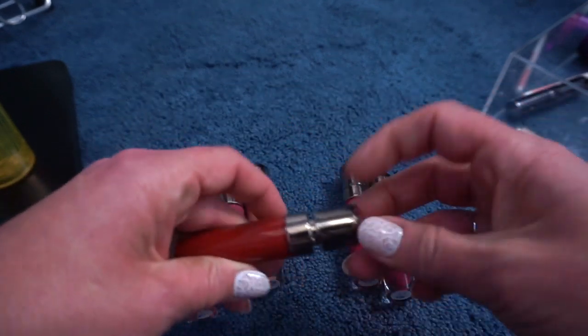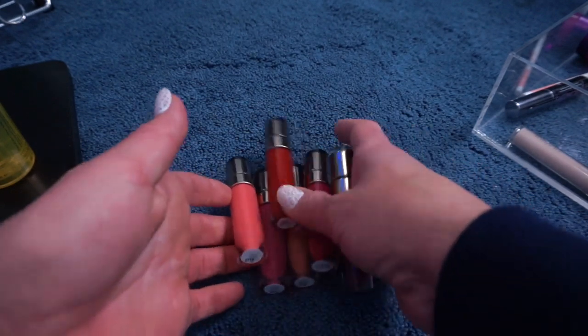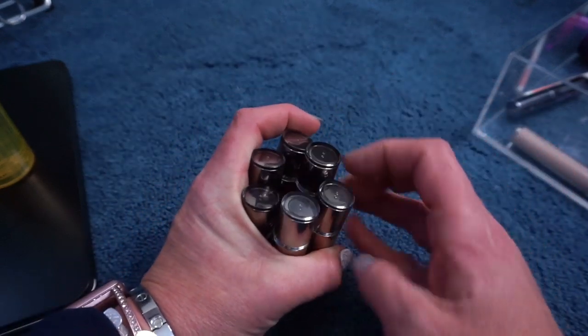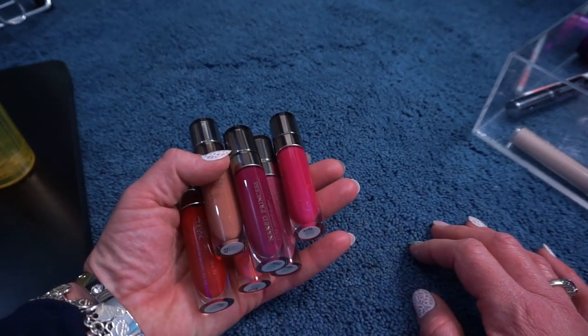So it's like, no. I don't know what in the world they need to do, but they need to do something about their applicators, because their applicators are complete crap in my opinion. So these I'm going to be getting rid of out of my collection unless you guys have a suggestion on how I can still use these with the applicator being like that, because I really do like them. I really like the formula and everything.